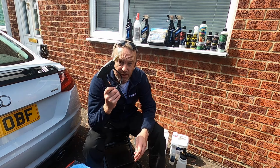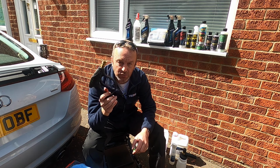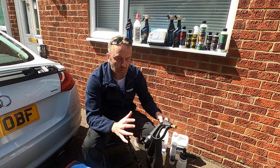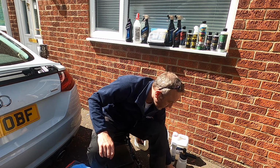And more recently, we did their trigger gun. And this has been connected onto my Karcher ever since. All right, I'm lying because it's disconnected now, just to show you, because I didn't want trailing cables and everything. So their quick release trigger, with their 5 nozzle piece, which all goes part of the system. I'm going to explain that when we come on to the actual product range itself.